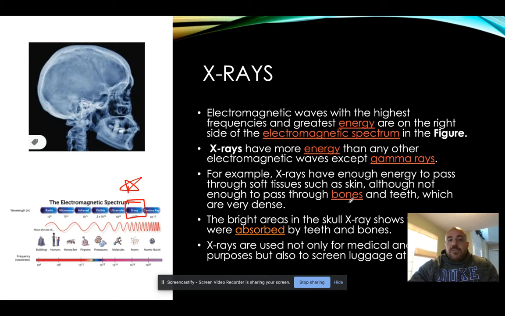But because they can go through the softer stuff like your skin and tissues, you're able to get pictures like you see at the top over here, where your bones are, and you're able to see, are they broken, are they good, are they not? Same thing goes with X-rays at the school or airport. The X-rays have enough energy to go through your book bag or your suitcase and see the metal things that are in there, and hopefully, if anything's dangerous, they detect it.